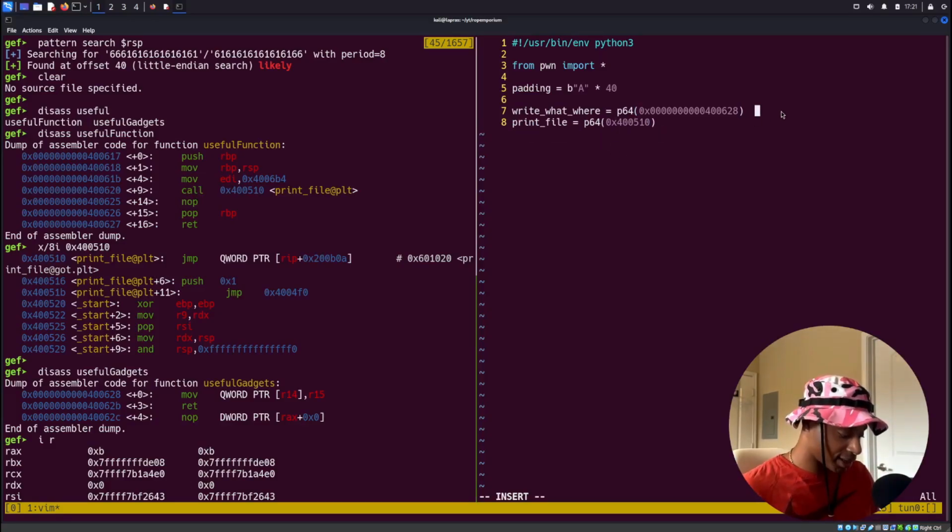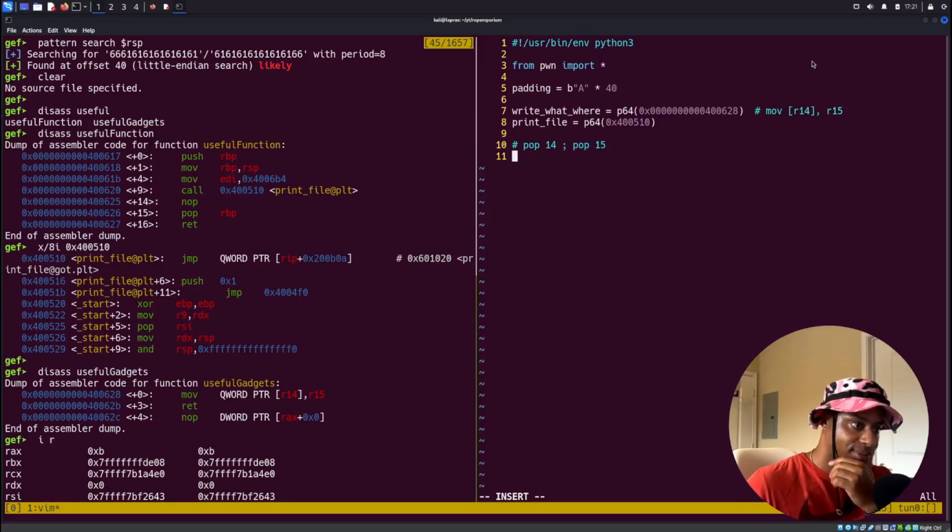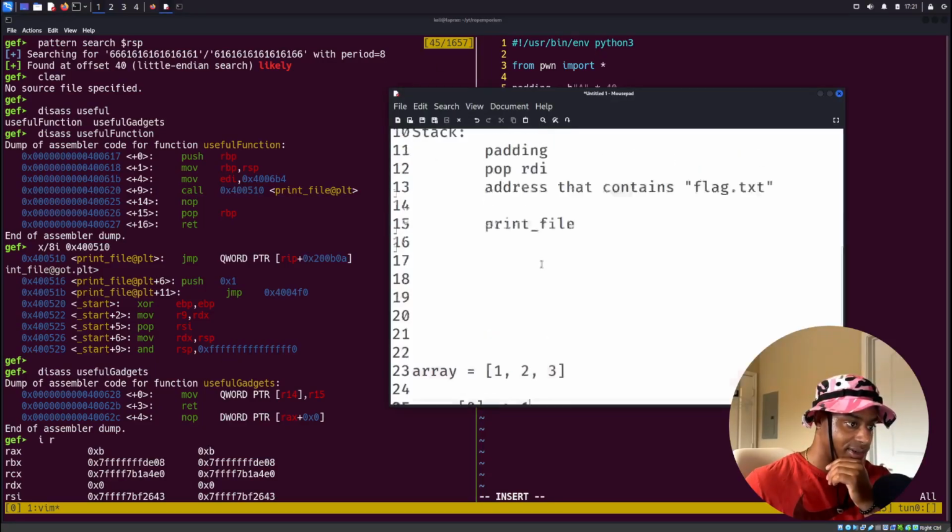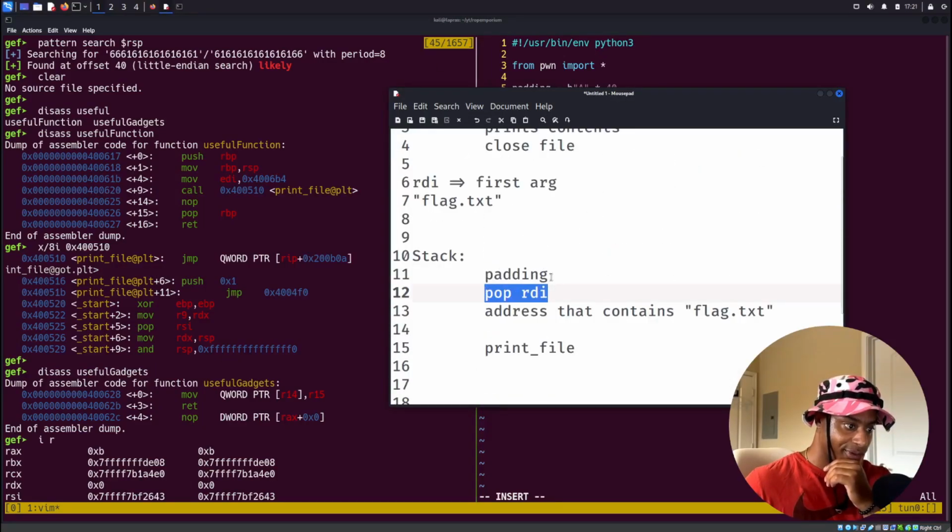Let me make a comment so we know what this is: move into R14 whatever is in R15. So we know we need to be able to store something in R14, and we need to be able to store something in R15. Let's make a note of that. When we call print_file, RDI will be the first argument, since it only takes one argument.